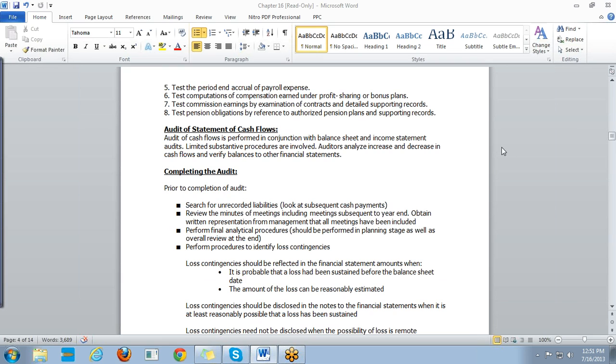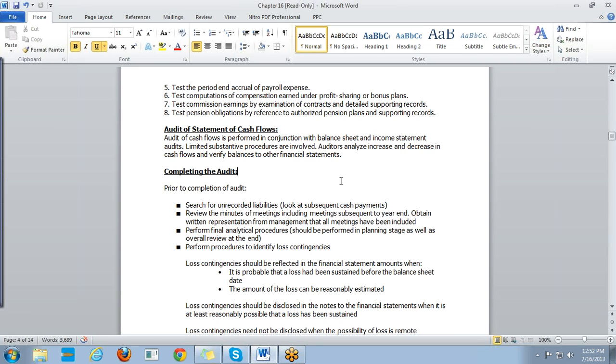Once you have looked at payroll, you also need to browse through cash flow. Now, you're not necessarily going to do a detailed audit of cash flows, but what you're going to do is look whether the net income that you begin with on an indirect cash flow statement matches with net income on the P&L. Okay, you may do limited substantive procedures, like you may analyze increases and decreases and verify if they are justified, etc. But not a whole lot of testing work, but you will try to analyze for accuracy.